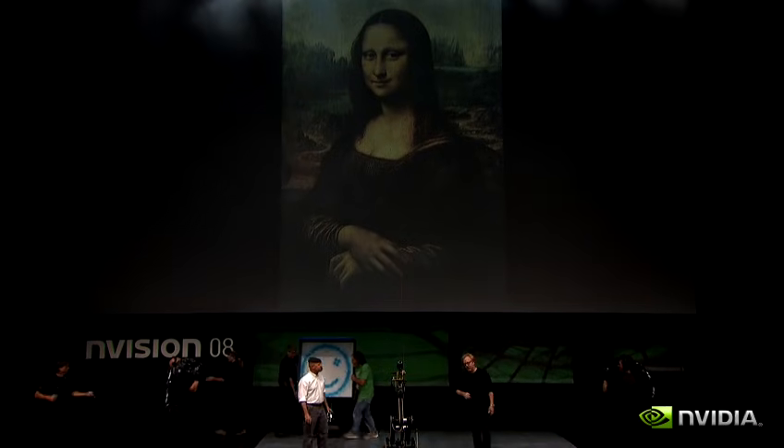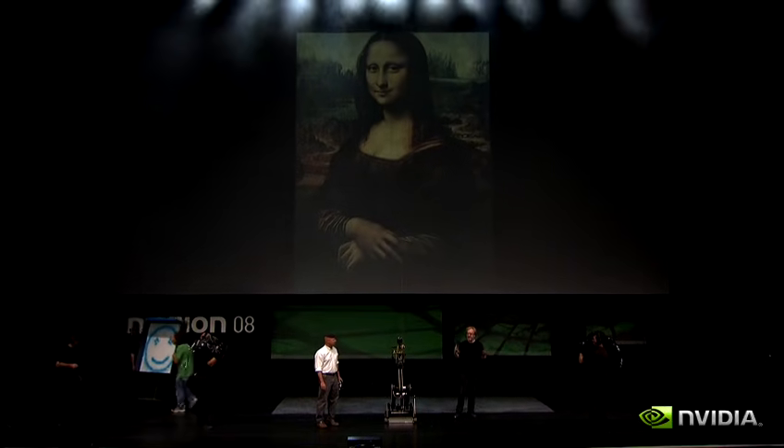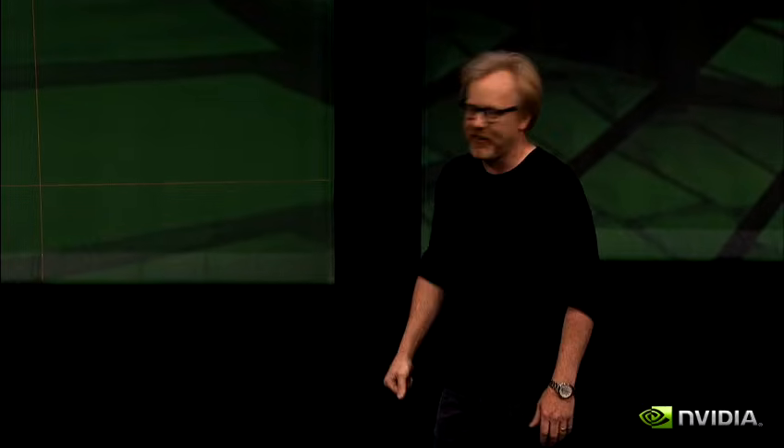Exactly — there she is. We realized we wanted to paint the Mona Lisa, but she's pretty complicated, and unfortunately I don't think Leonardo here is up to the task. We're gonna need a bigger bot. You guys think we should make a bigger bot — like a really big bot?